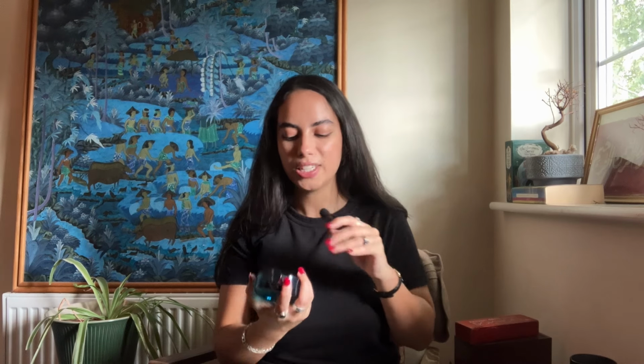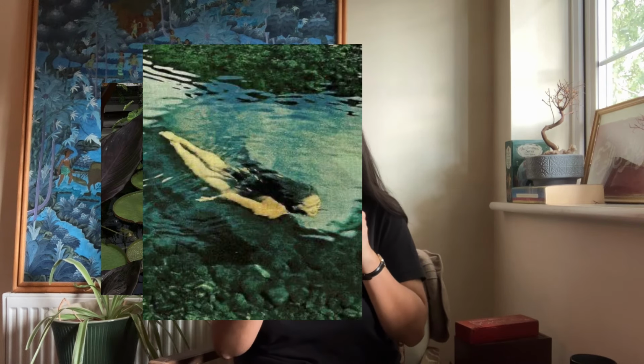Oh my god. I just feel like Diptyque just makes the most appealing floral perfumes that are not really floral. I just feel like floral is kind of basic. I used to have the Gucci Flora, I think it's called, the pink bottle. I would never wear that now. This is just such a sophisticated version. I just think it's beautiful.